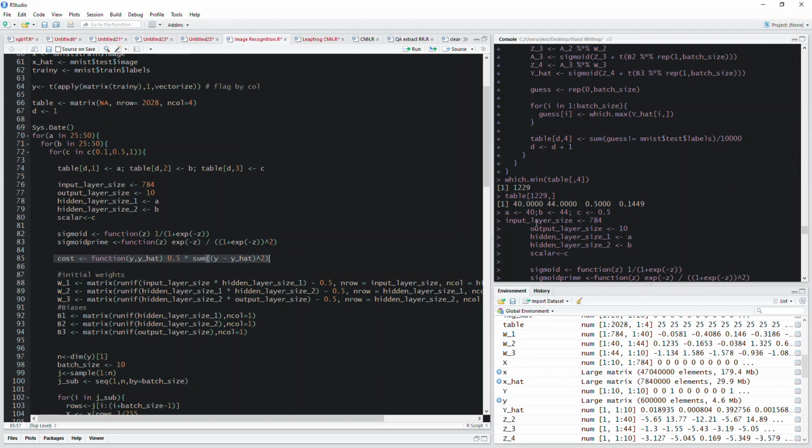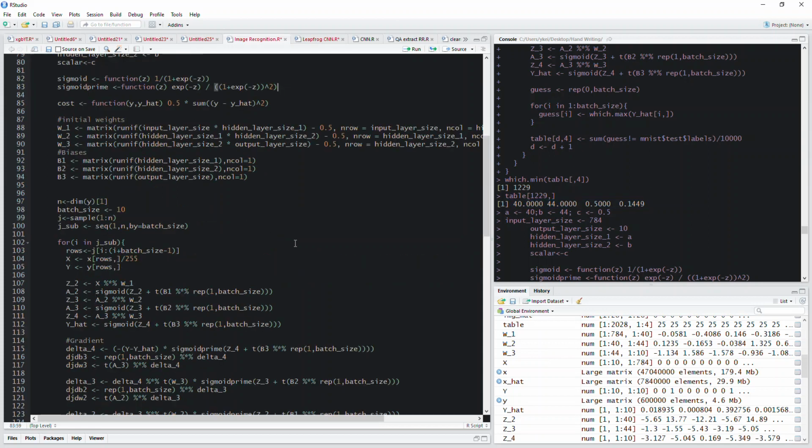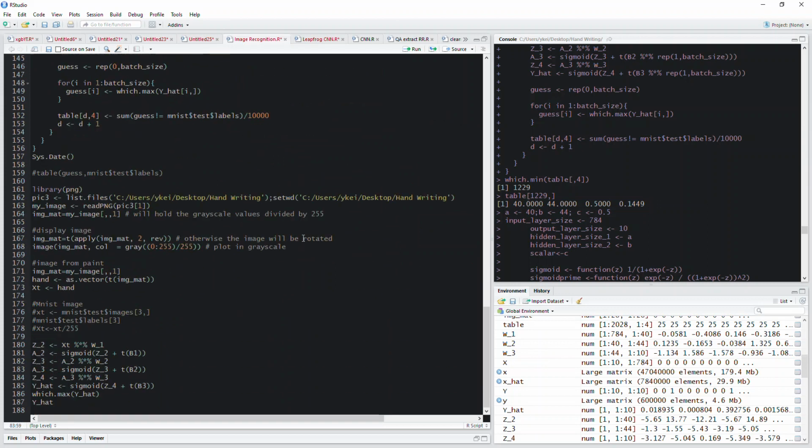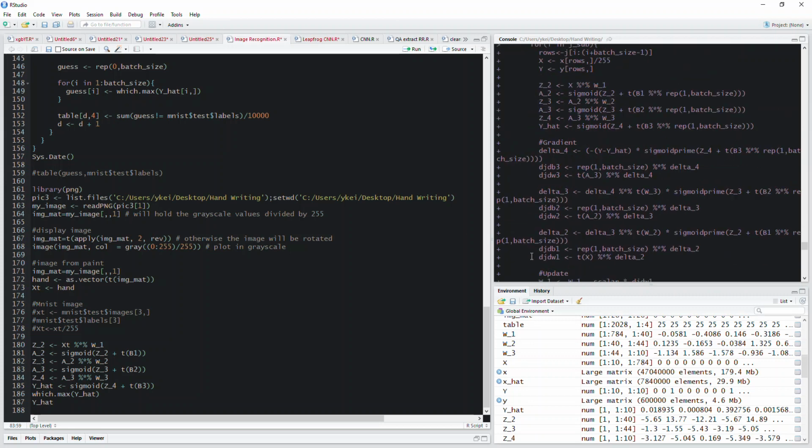I already read it and ran the model, and now all my parameters are trained using this setting.